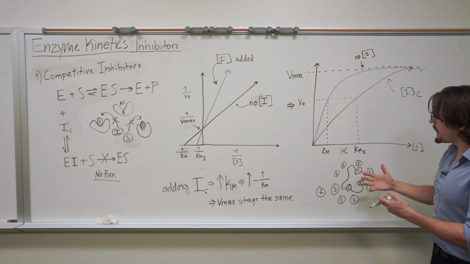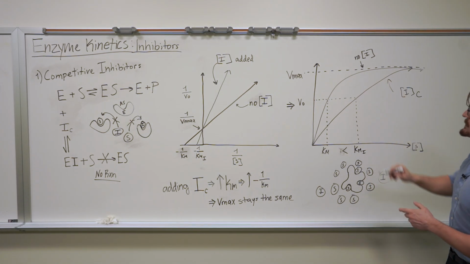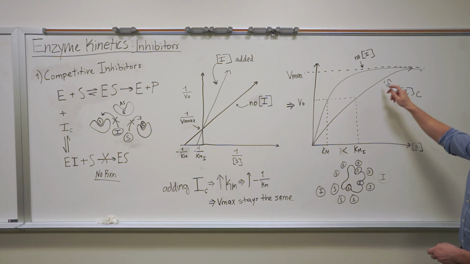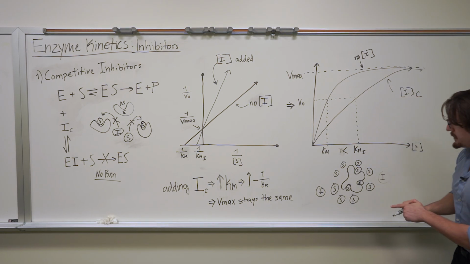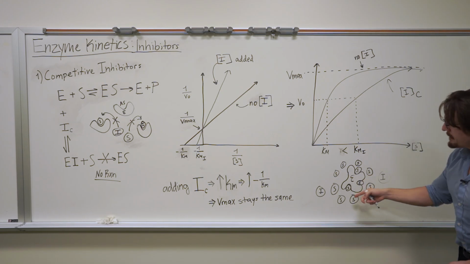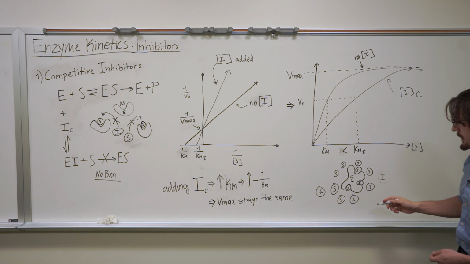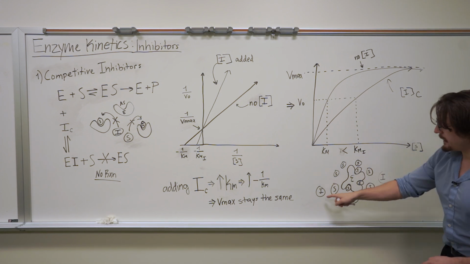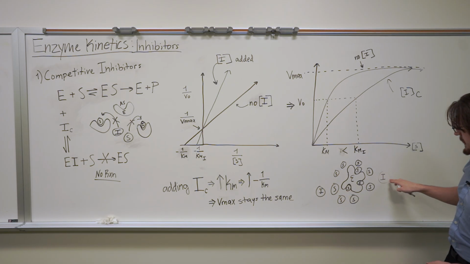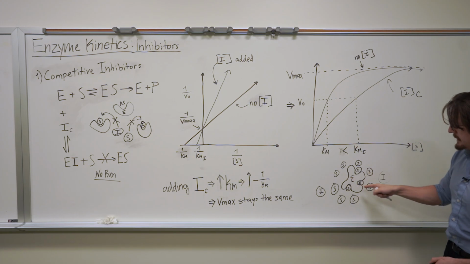But you might ask, why conceptually doesn't the Vmax change? The Vmax remains the same. And specifically, you notice that the Vmax is reached at high enough substrate concentrations, even in the presence of this competitive inhibitor. So imagine a situation where you have an enzyme, E. And remember, enzymes can have one active site, they can have multiple active sites, it doesn't matter. This enzyme has multiple, let's just say. And notice that if you have a very high amount of substrate and a small amount of this competitive inhibitor, then all of those substrate molecules are going to surround this enzyme, and they're going to bind these active sites.